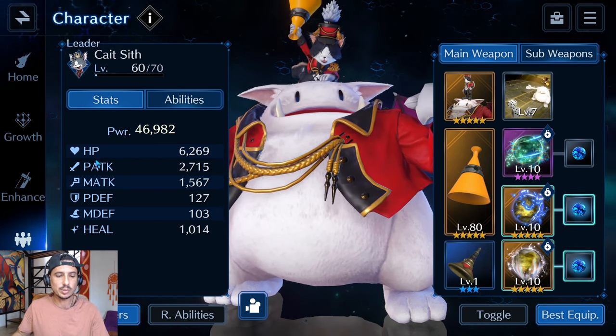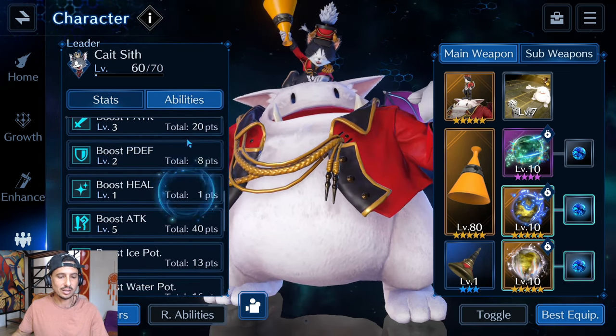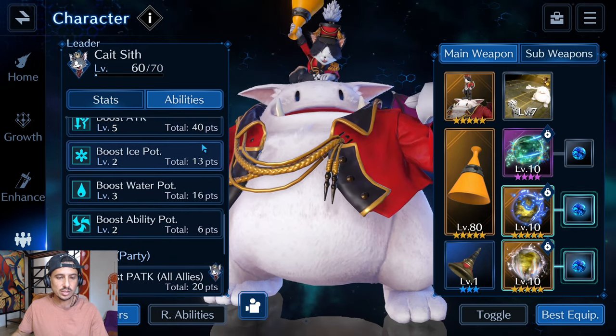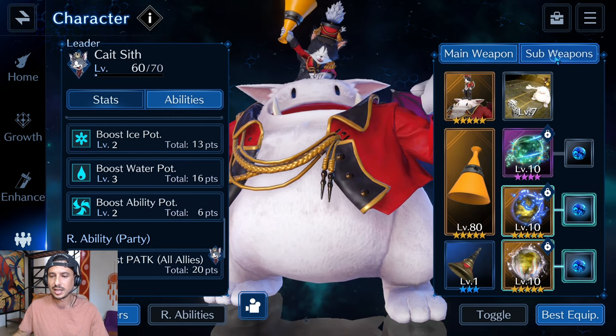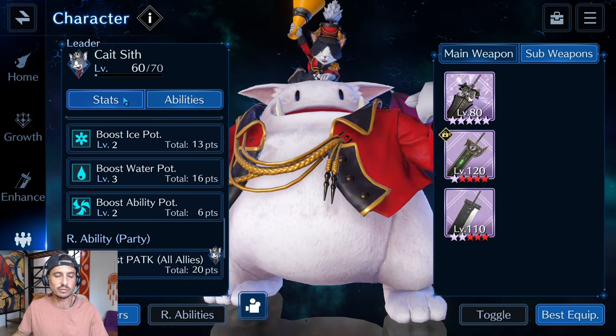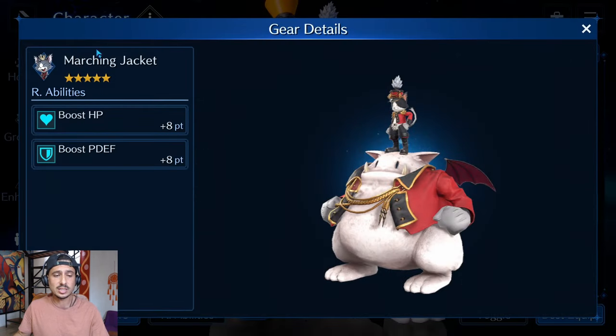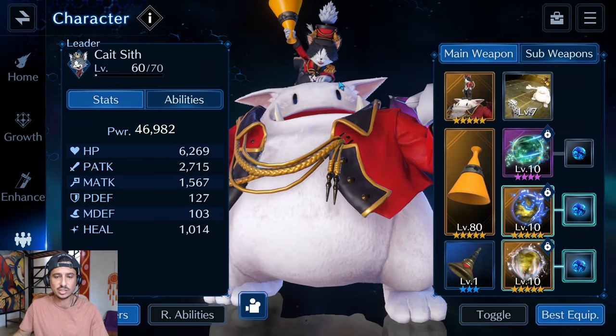He's around 6.2k HP, 2.7k physical attack. We go into the back end, his HP is at 3, physical attack 3. He's got attack up to 5. So all in all, he's got the boost physical attack here. And if we go into the back end, you can see I am slotting the maritime sword, the stream saber, and the buster sword here for some attack and HP. Also, this is the gear voucher for his character, the marching jacket, which is definitely worth picking up, I think, for those of you that aren't going to be getting his banner costume. HP and physical defense is a fantastic set of abilities in the game. It's going to definitely have its uses there.